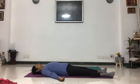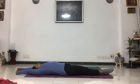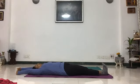Take a deep inhalation, bring your legs together, interlock the fingers and stretch your arms over the head. Stretch the toes forward and pull the toes in, push the heels out and press the back down. Stay in the stretch, stay.